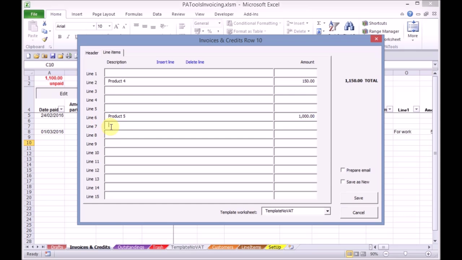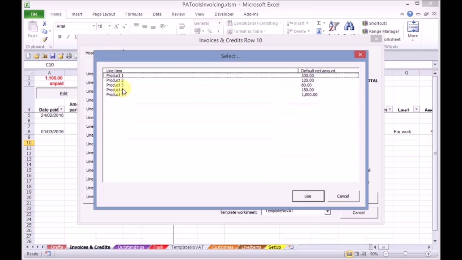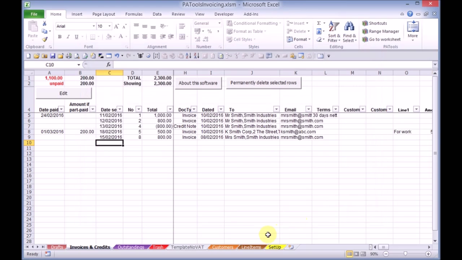If you put in something that doesn't exist, be it .P6, it just leaves it as .P6. So that dot in front of the code enables you to type it in perhaps more quickly, especially if you have a very long list and you like typing and remembering the codes. So that is how you can create line items to save yourself a lot of repetitive typing.